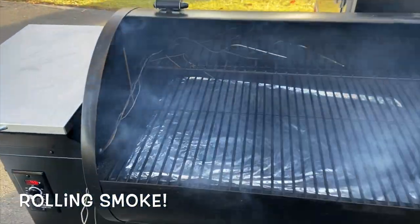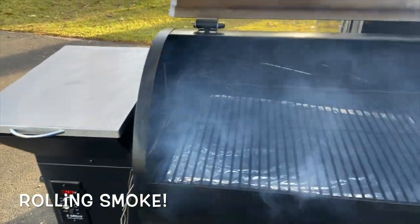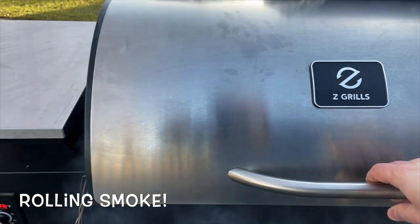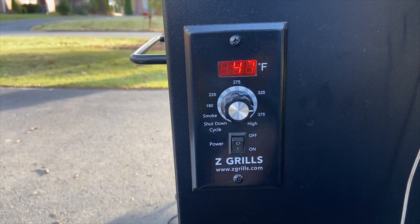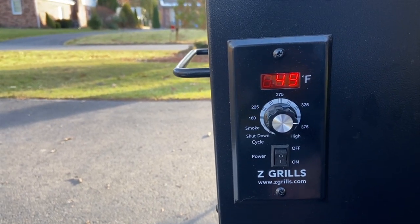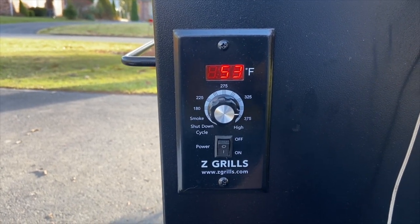It's been about two minutes. You can see the smoke starting to roll out of the Z-Grill — that's exactly how I would expect it to go. We have good combustion, everything's running great, I think we're going to be in for a good cook. At this point I'll close the cook chamber and crank up to the temperature we want to cook at. I'm going to let this go up to about 350 for our recipe today. It's a little windy and cold out, so we want to see how she reacts to the temperature. It's easier to go low and bump it up than to overshoot. So we're going to let it run and smoke, and we'll go inside and start prepping the recipe.